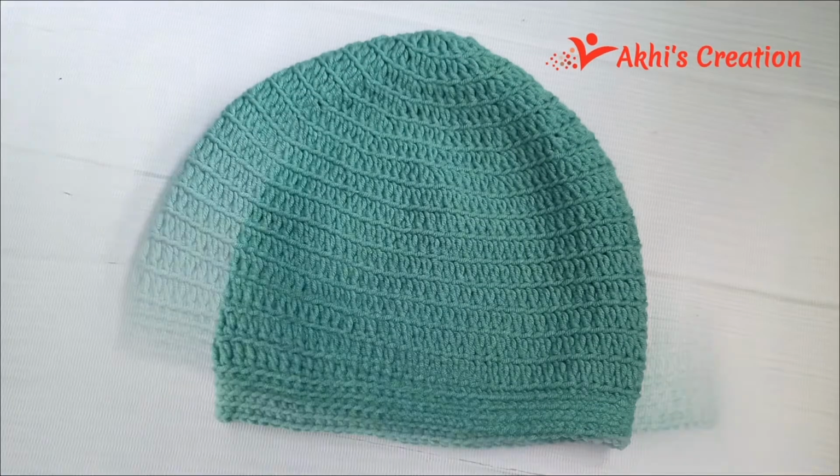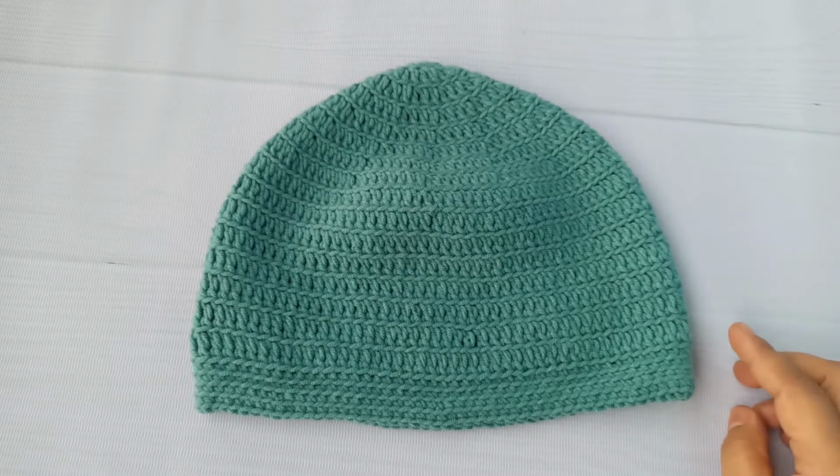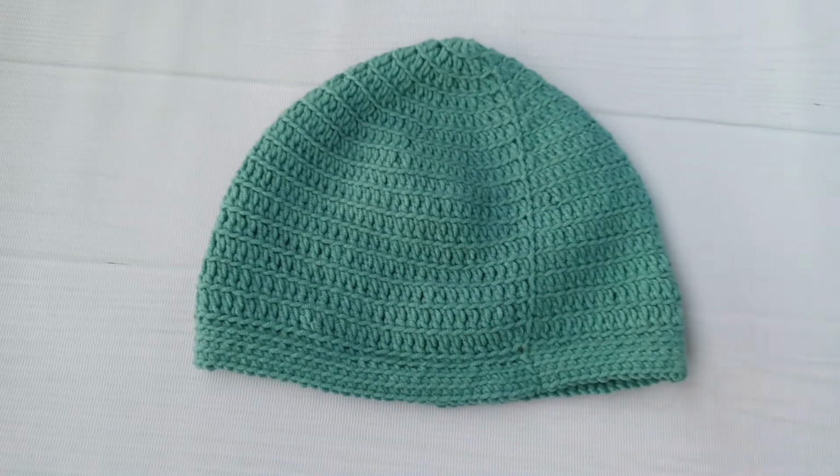Today we are making this cap. This cap is a very simple design and easy to make. This cap will take very little time to make. I think you will enjoy this video tutorial.